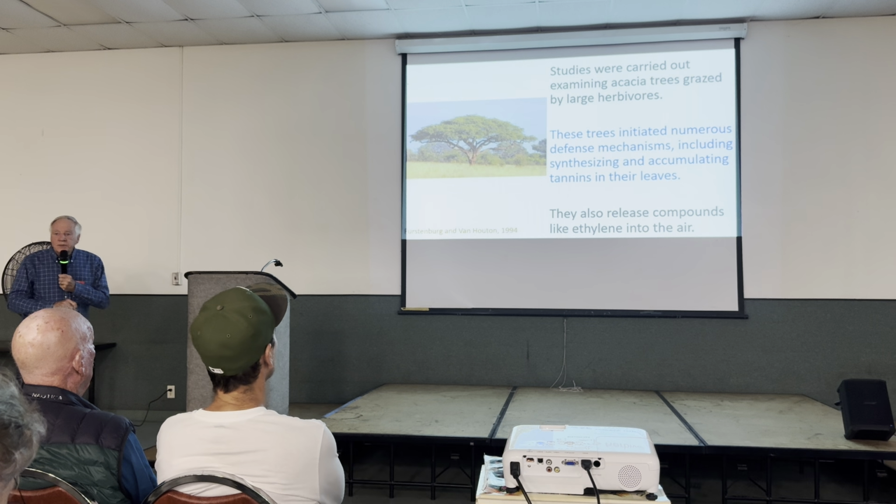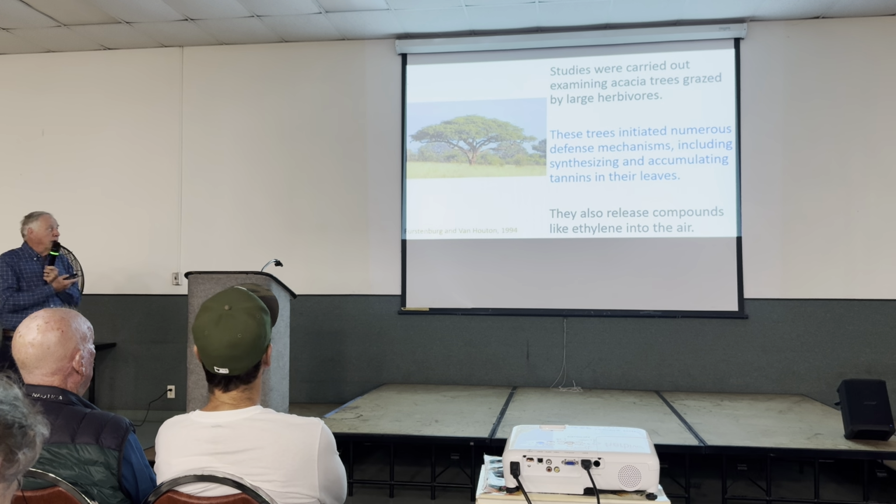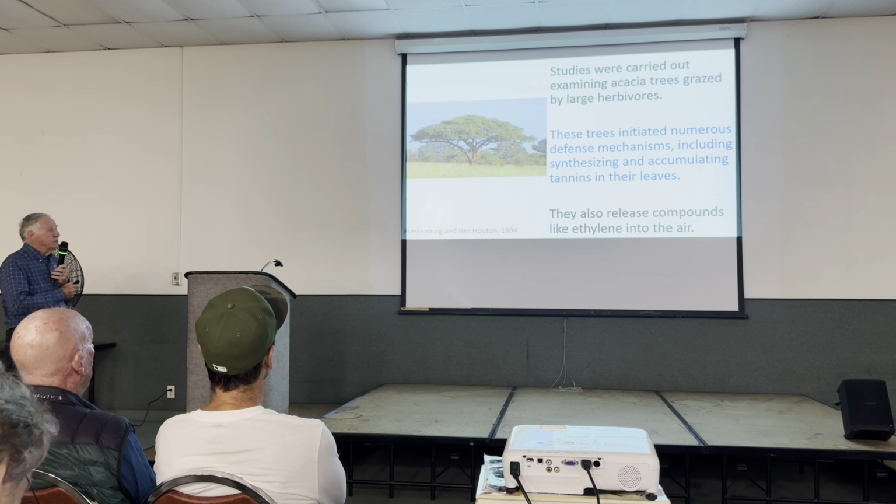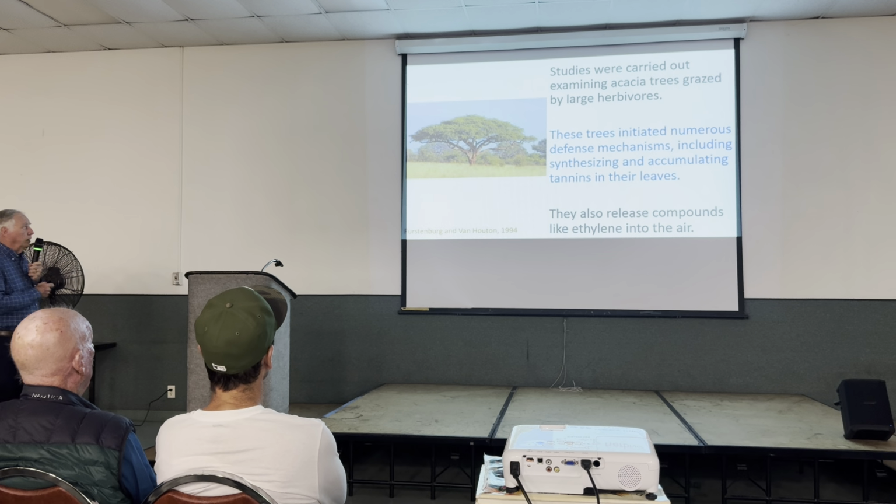There was a very interesting study that was done in Africa. And people were looking at acacia trees that were grazed by large herbivores, antelopes, or as you can see here, giraffes. These trees were actually grazed pretty high. And these trees initiated defense mechanisms. And one of the major ones was that they synthesized tannins to protect their leaves. And particularly after they've been attacked.